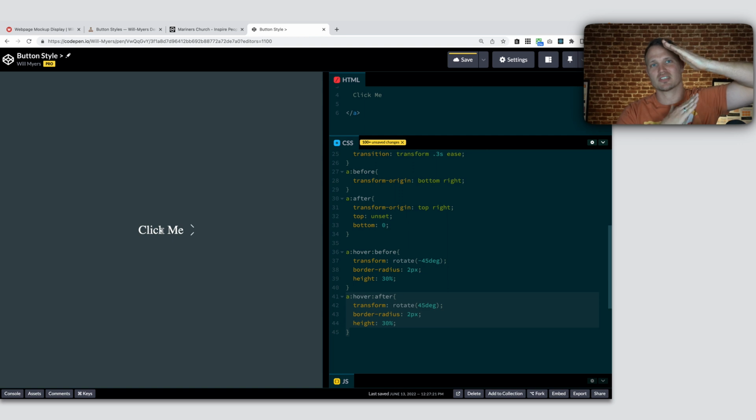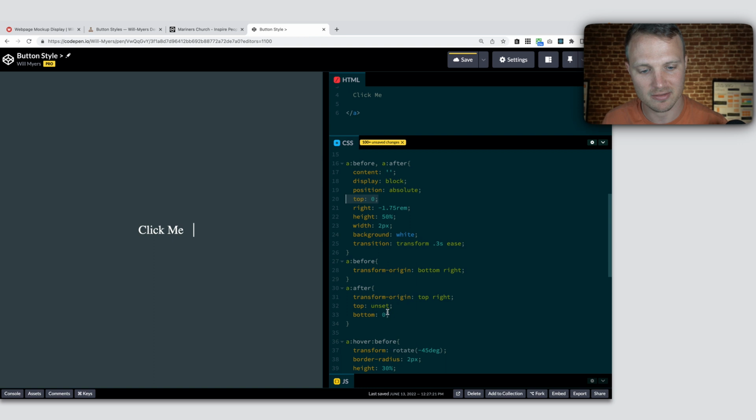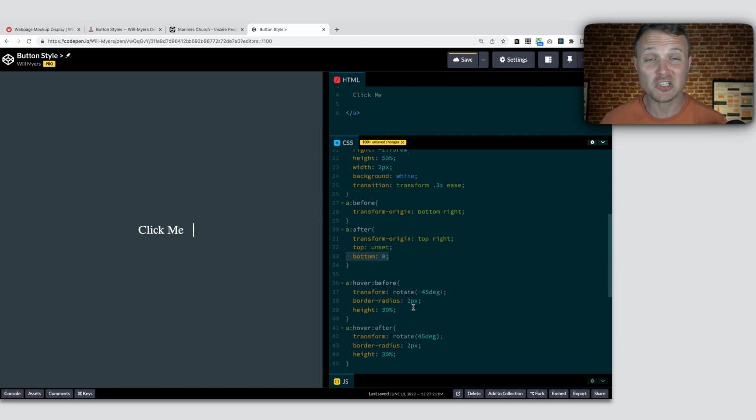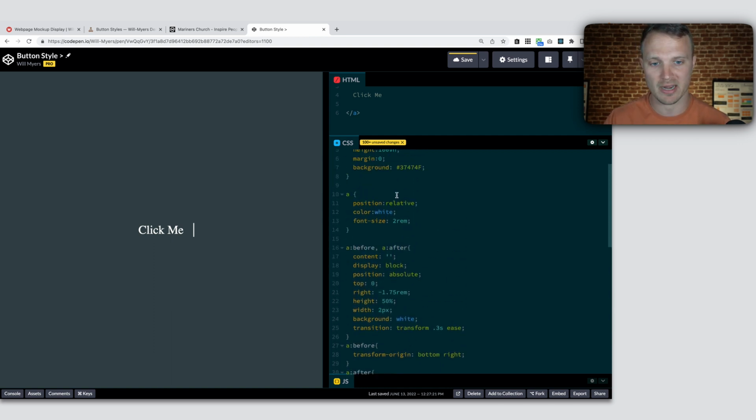We need to position them so they're always meeting right here in the middle, instead of attached to the top and bottoms, which is what these are. So we need to change this top and this bottom property to dynamically change depending on the height that we've given it. So the first thing I want to do is create some variables that we can mess around with.